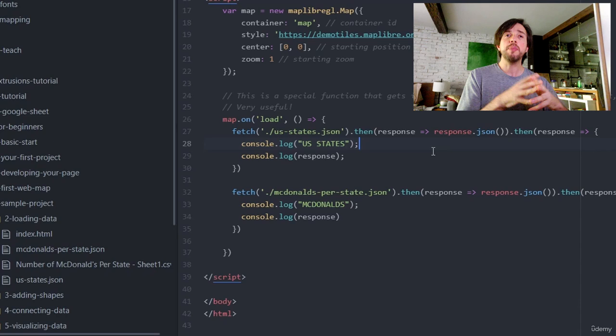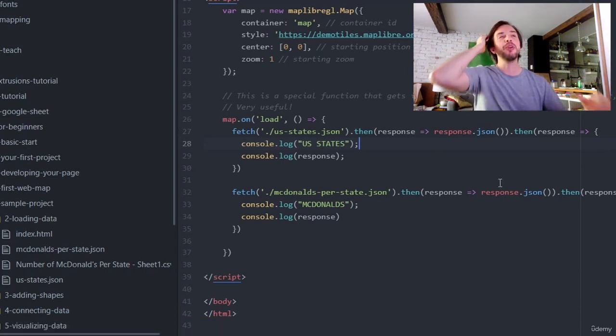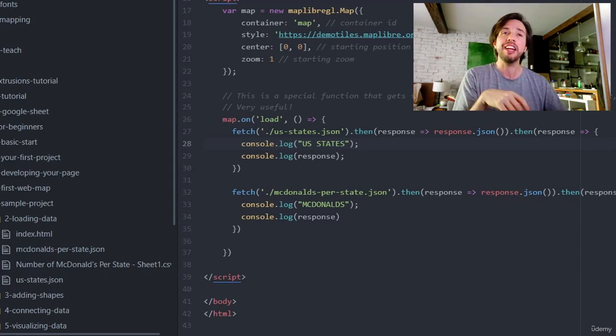So, okay, that's basically fetching the data. So converting the data to JSON, setting up the local web server so we're able to fetch the data. And now you have a more advanced type of local environment. We're not going to make it more advanced than this. This is where it's going to end at this point. So you've used the command line a bit. Hopefully you didn't lose anything of your soul in trying to figure out the command line. And we'll go on to the next one now where we'll actually start adding the shapes to the map.